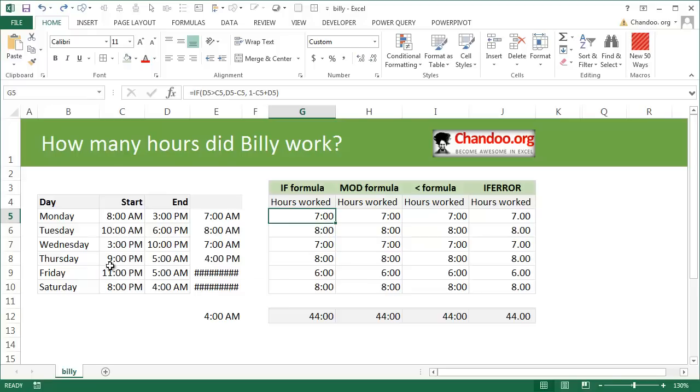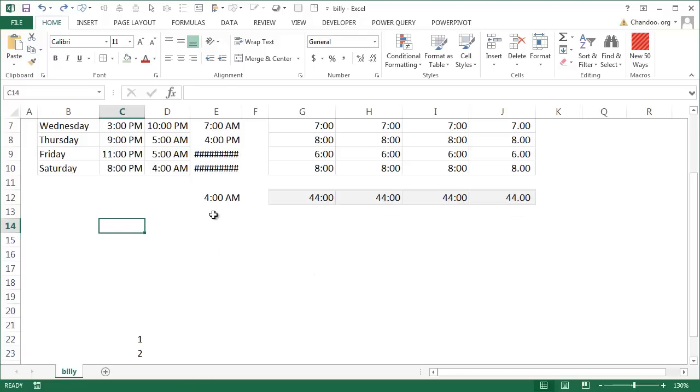Now the key thing to remember in all this setup is that these are just raw times. There is no date portion attached to it. Okay, so somebody went to the Excel worksheet and they just typed 8 a.m., 9 a.m., 10 a.m. like that. When that happens, you could use this logic. But if you have something a little more complex, like both the date and time, like a timestamp is there.